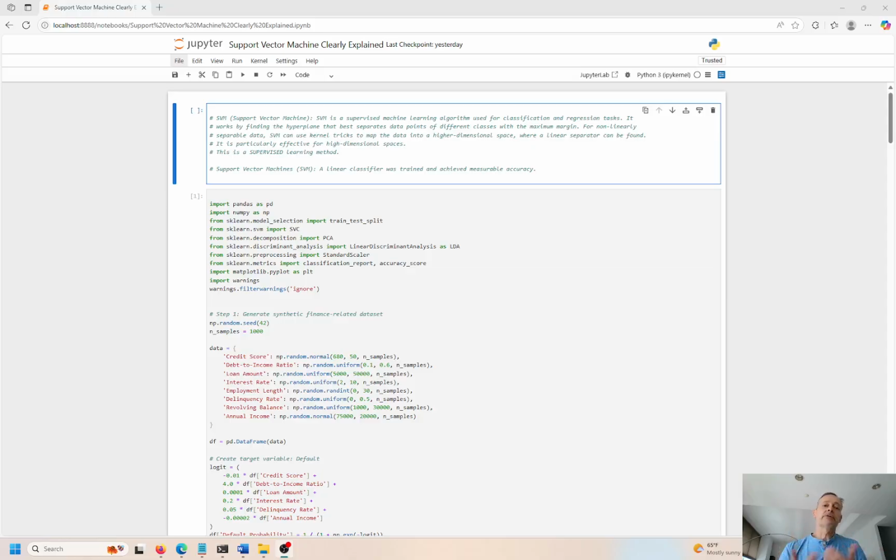So today I want to introduce the topic of support vector machines. I'm going to try to do it very crisp, very clean, very clear, and just break this down and tell you what it's all about and give you a good practical case study here where we can apply this kind of methodology. Okay, so SVM is the abbreviation for a support vector machine.